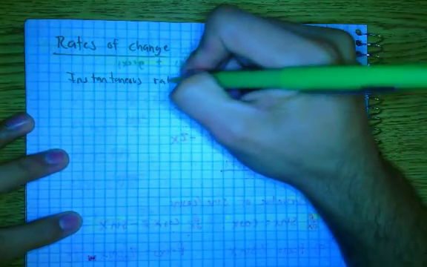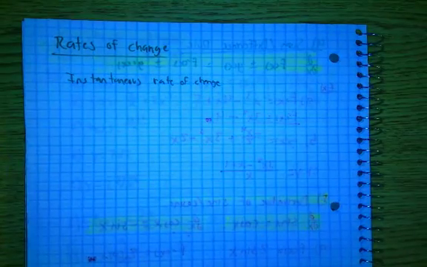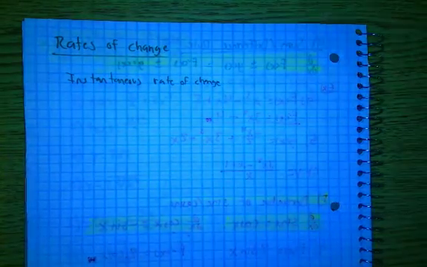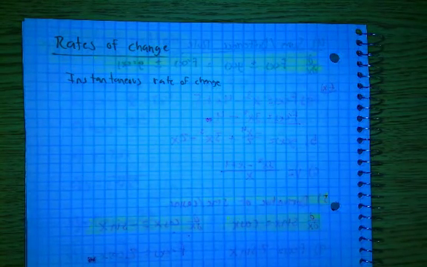So what does the word instantaneous mean? At a specific moment, right? Remember how we were talking about the tangent line, how we were using the secant line to find the slope at a very specific point? Well, it's kind of the same concept as the tangent line, except now we're going to be dealing with more problems, and talking about at an instantaneous point, like at this point, what is the rate of change, right? Okay.